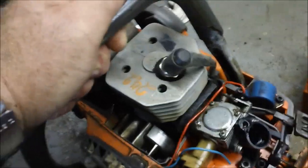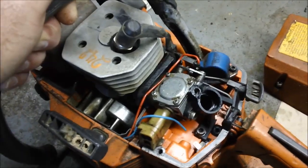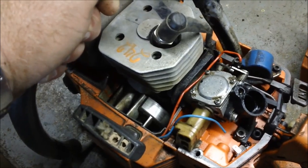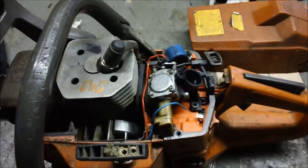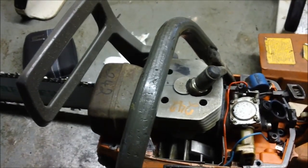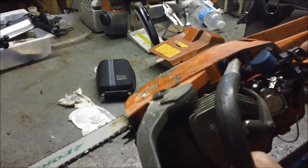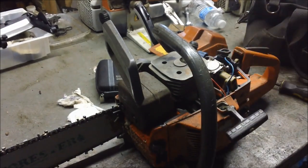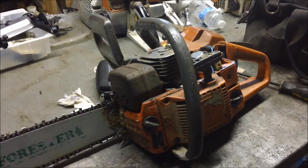So anyway, what we're going to do here, pull that carburetor, take a look inside, and at a minimum do a carb kit. Make sure the pulse is clear, the hole into the cylinder is clear, and check the fuel line down into the fuel tank at a minimum. And I think I'm going to pull the muffler and make sure it's not a scored top end. It's possible. So one of the reasons I like these saws is just look how simple that thing is. Muffler, cylinder, carb, I mean, you can have that thing apart in minutes. So it's one of the more enjoyable saws to work on because of that.